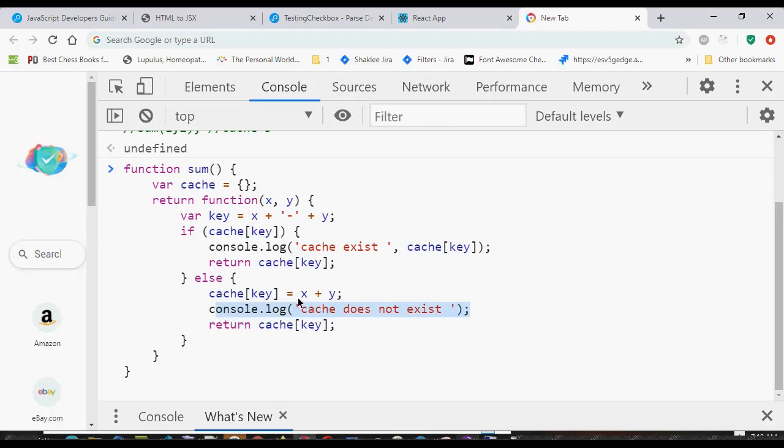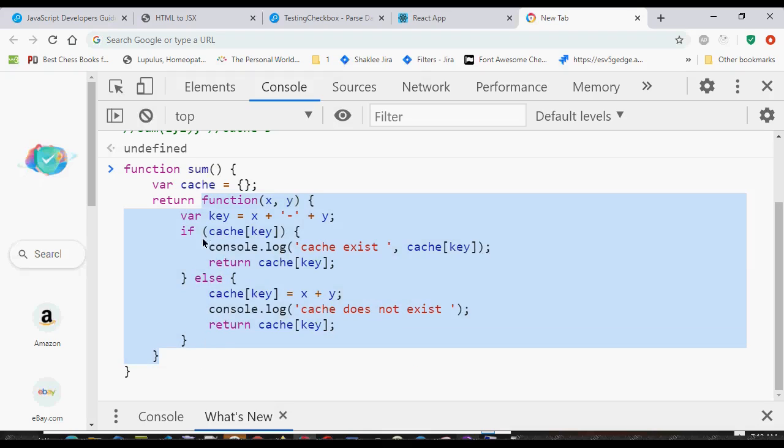Here the cache does not exist, therefore we calculate it. And here cache exists, we don't do the calculation, which is the very heavy part. Here it is simple because I took a simple example, but in reality, let's say it's a very big complex calculation. So it will take from the cache. And this function has the scope of this cache also.